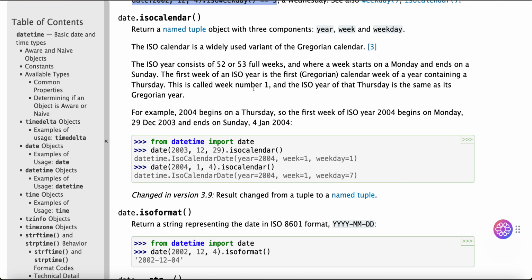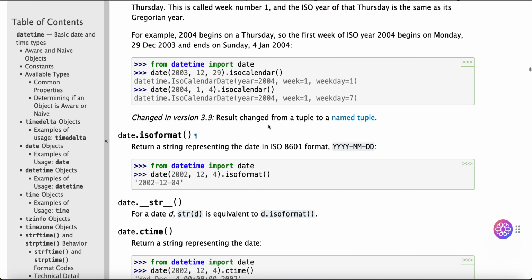This is called week number 1, and the ISO year of that Thursday is the same as its Gregorian year. For example, 2004 begins on a Thursday, so the first week of ISO year 2004 begins on Monday 29th December 2003 and ends on Sunday 4 January 2004.